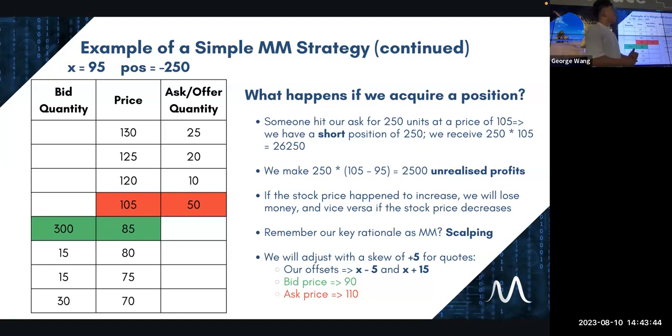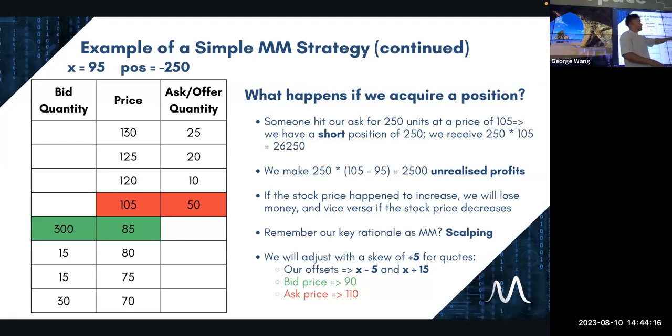So we have to provide 250 shares of Amazon, and we will receive this amount in cash from the buyer, okay? We all get that? So according to our field, according to our X, we have made that much, right? Because we've sold 250 units at 105, and assuming that we're very confident that it's 95, we've made this in a very theoretical scenario, right? Like if everything goes well, that's how much we make, right?